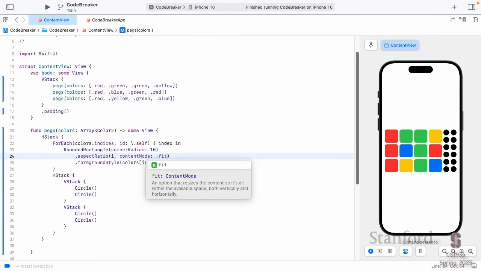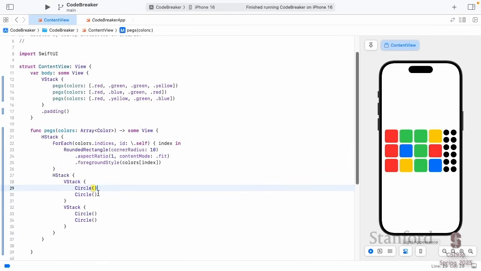But it was a great decision on their part to make it so the views, they have their little drawing space, but they're allowed to draw outside if they want. And so we don't encounter that much, but they can. But look what happened when I said the aspect ratio of 1. It turned into a square, because squares are a 1-to-1 aspect ratio. And this actually looks kind of good. Maybe this is the way I want my game to look, even though it looks different than the mastermind version there. Back to circle down here.